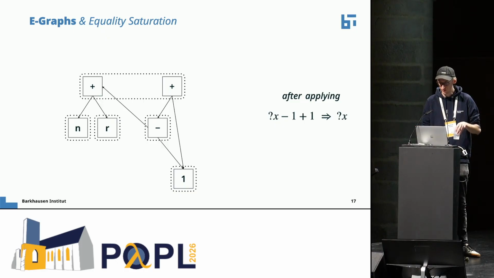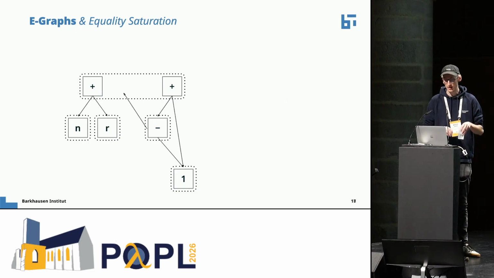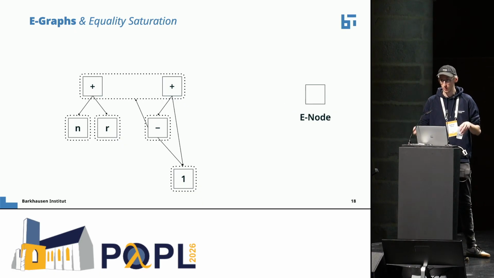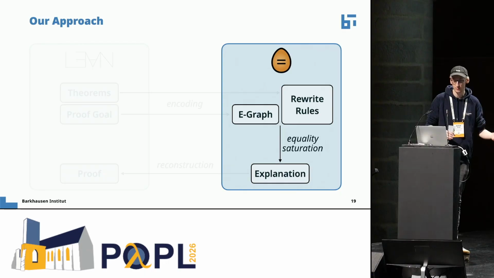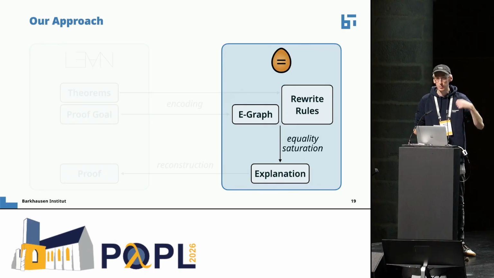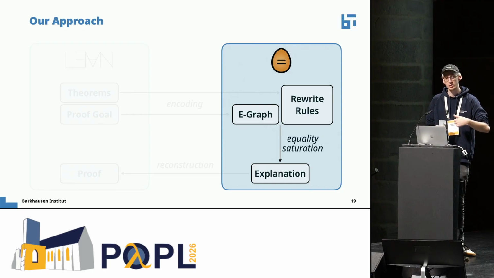Okay, so this is an e-graph, and the final step, which is actually important, is that we are now going to only consider terms up to equivalence of children. So these boxes are now called e-nodes, so they don't represent single terms anymore, they represent families of terms. For example, the minus node now points to the equivalence class of n plus r. Okay, so that's an e-graph, and equality saturation is now simply the procedure of taking an e-graph and a given set of rewrite rules, applying the rewrite rules iteratively until we either reach a fixed point, which almost never happens, or until some user-defined timeout is reached.